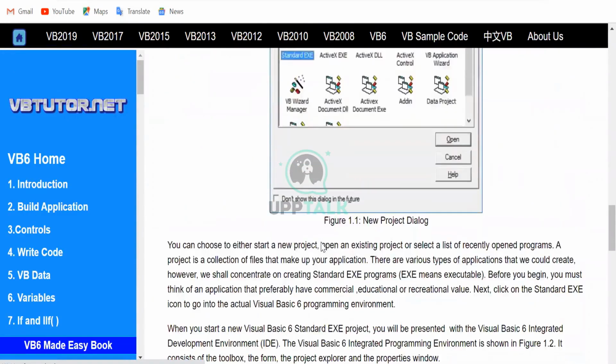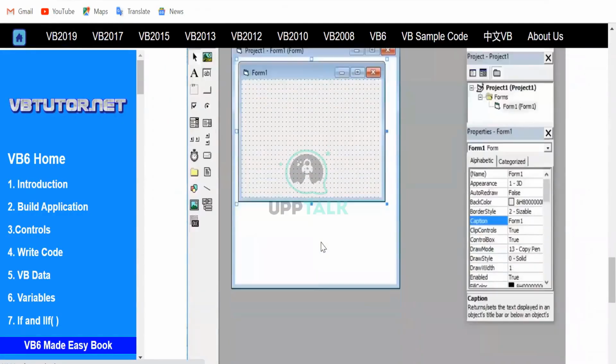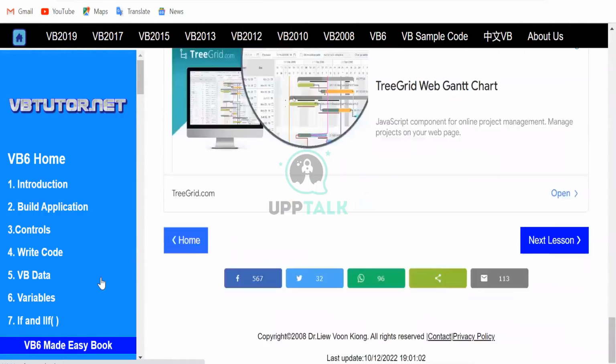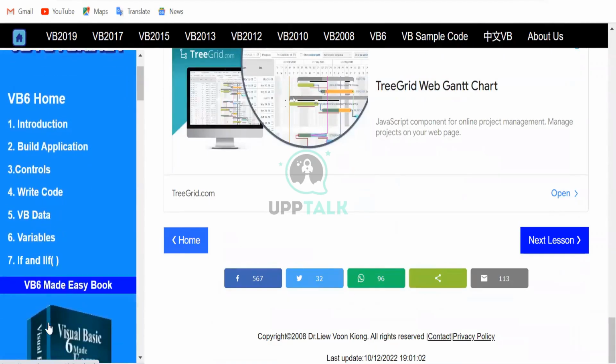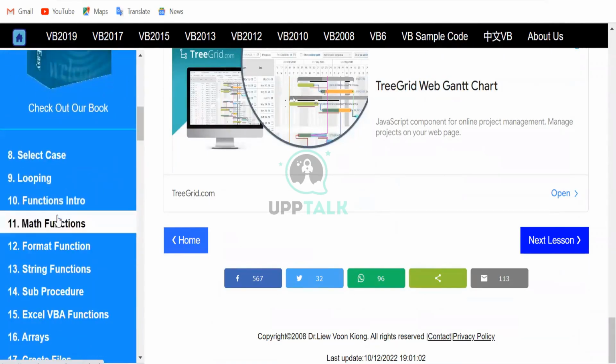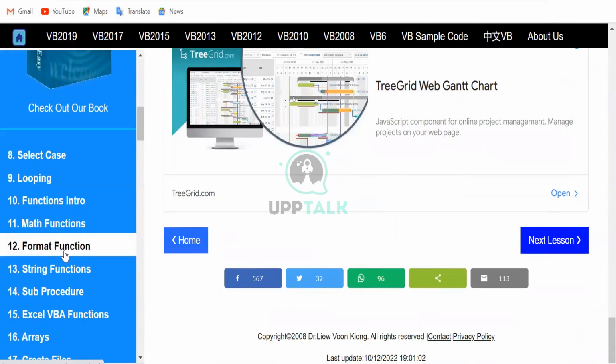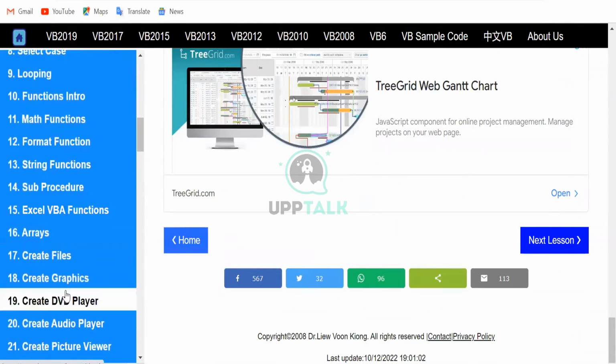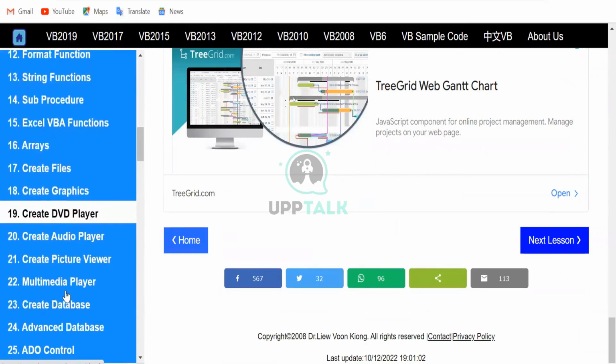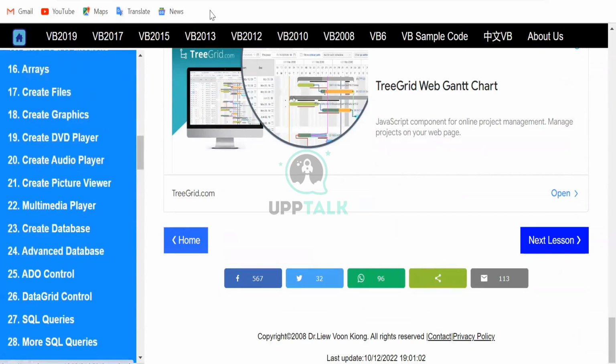You can see variables, if condition, select statement, math functions, format string functions, some procedures, arrays. Can you see the complete list?